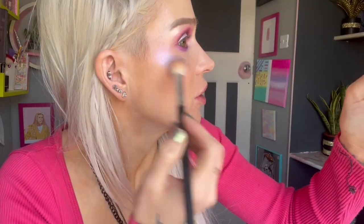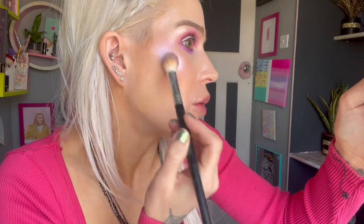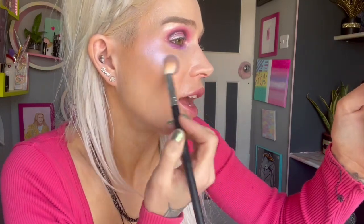So I'm going to apply my favourite highlighter of the moment. This is the Fire Diamond by Too Faced. When I first saw it, I thought, how good can she actually be? Because I knew she was quite expensive. But she's amazing, she's like my new fave. It's a multicoloured highlighter. You've got purple, you've got pink, there's even a little bit of a greeny shade in there. It just looks so good, and it really complements this look, because it has the pinky purple elements to it.